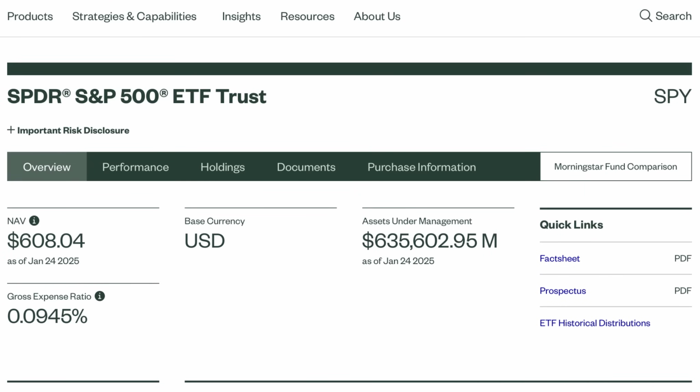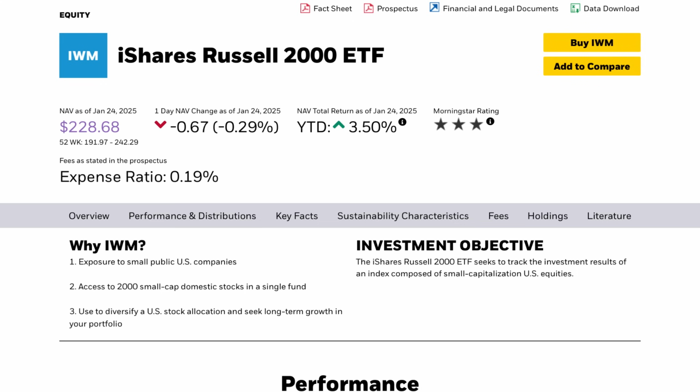Long exposure, or ownership of a stock or ETF. This just means that you own shares of the S&P 500, the NASDAQ 100, the Russell 2000, any type of ETF or individual stock this can be accomplished with, though it is much more straightforward if you own a single indexed ETF. Next, we talked about a covered call and a protective put. Now, these relate to certain types of options strategies, but they are very simple and straightforward.